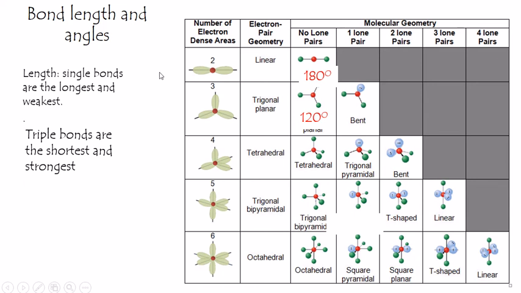How will these things arrange themselves in order to form a shape? Well, it's all based on the idea that the electron cloud will try to stay as far away from another electron cloud as possible. So if you have an AB2 system, in other words, a central atom with two things on either side, it'll go linear. It'll try to get as far apart as possible. The bond angle will be 180 degrees.